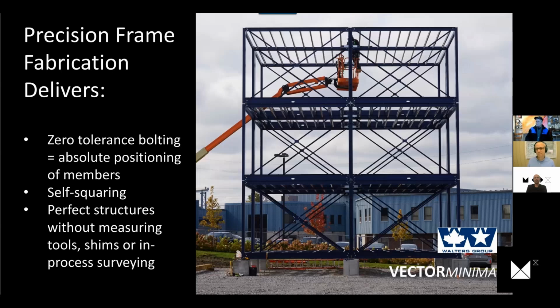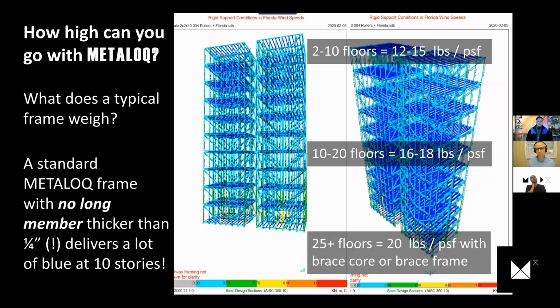So that frame is hovering in the 12.5 pounds a square foot range. And interestingly, in the last couple of days, we've come out with some pricing. With our relatively low volume tooling setup, supplied out of Walters' plant in Canada here, in reasonable quantities we're looking at something just a little north of $11,000 a frame. That's aggressive, even in comparison to ocean freight containers and so on. And by the way, that's a 350 square foot frame. So we're very happy with the initial pricing and the initial material efficiency. It's looking pretty good. There you go.